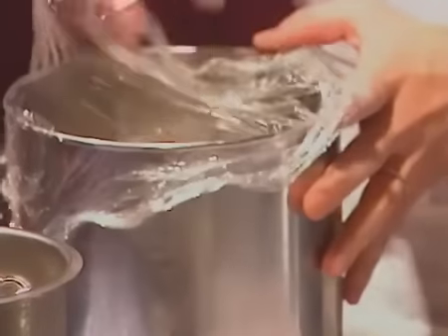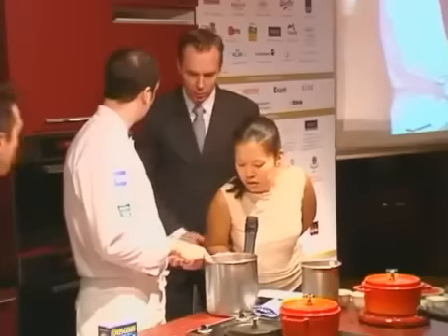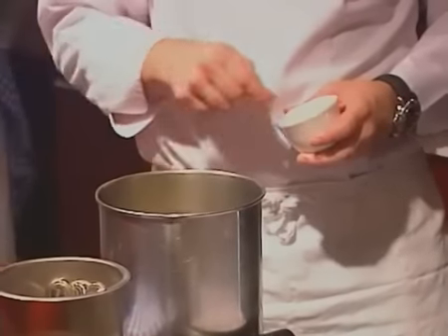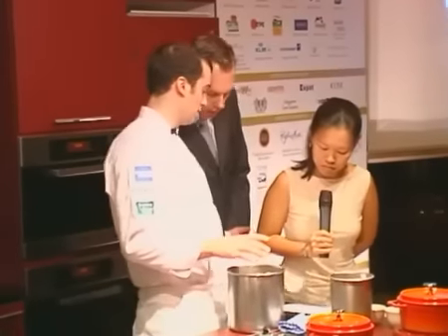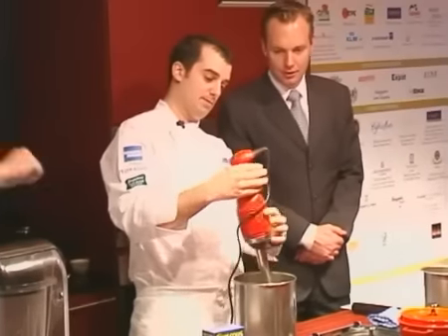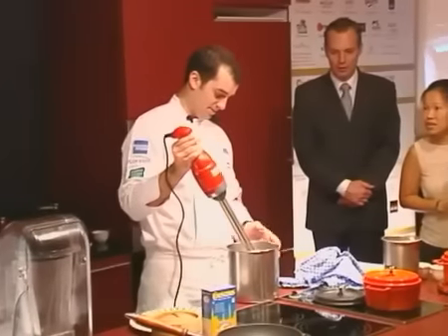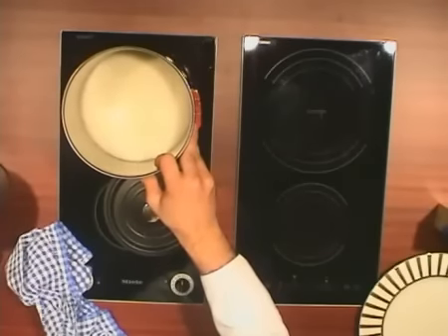Orange and lemon juice is going to be prepared now — one liter of lemon juice. He's going to add some soy lecithin: two grams per liter. He's going to mix it and then let it rest for one minute. He needs a lot of foam on the top — more than five pieces per person.